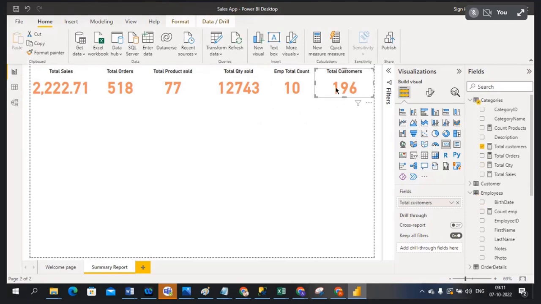It means 196 customers are there. Those 196 customers have placed 518 orders. Okay, so one customer can do 10 orders, another customer can do 5 orders, another can do 1 order, like that. Okay, is it clear information, right guys?